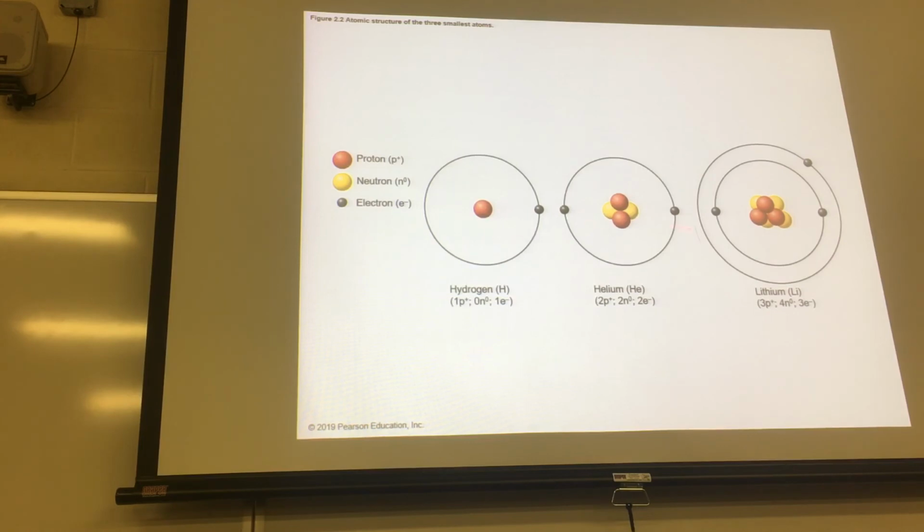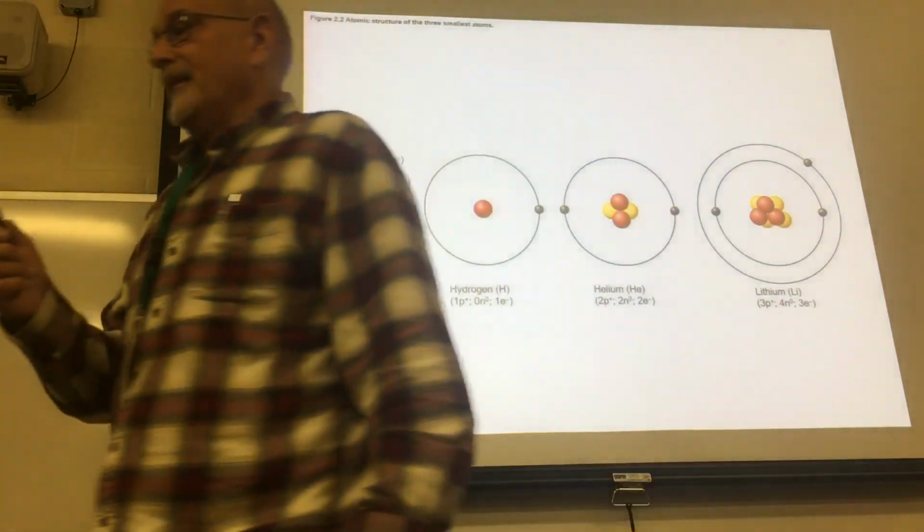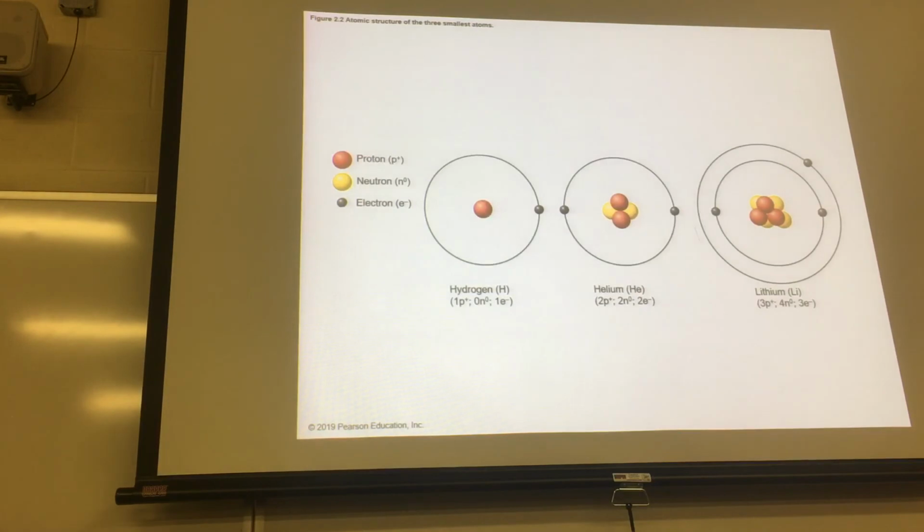So in that first shell, usually you'll have 2 electrons. The second and third level will have a max of 8. So what does this thing want to do? It wants to balance that outer shell. Helium has 2, so that shell is balanced and it's not going to react. But if I don't have a balanced one like this, I want to balance it.